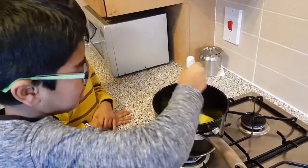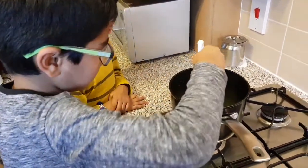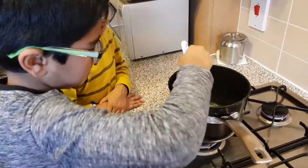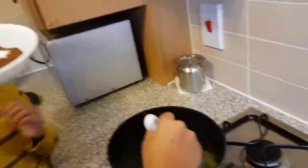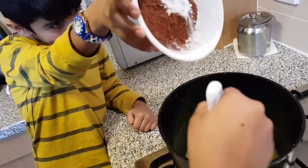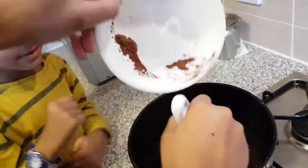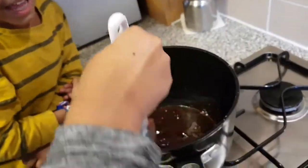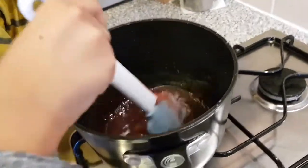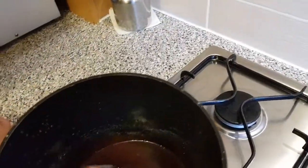Okay, Miten's refused, so it's just me. What? Where did that come from? We have to add cocoa powder and sugar. I'm going to mix it. Miten's going to do the pouring. Hey! This is how it looks. It looks all chocolatey. Yeah, it's kind of like chocolate mousse.